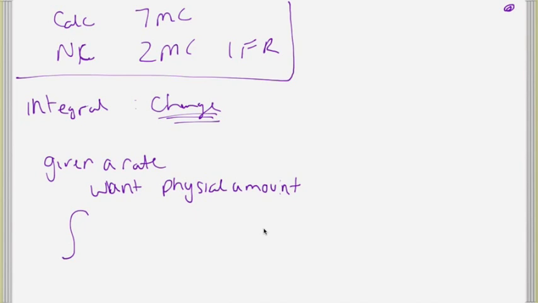So let's say, for example, I'm given a velocity function that is 3 cosine of t plus 4. And I'm given that the initial position is 2. And I want to know the position at time 10. Let's make this a little bit more interesting. Position at 1 is 2.